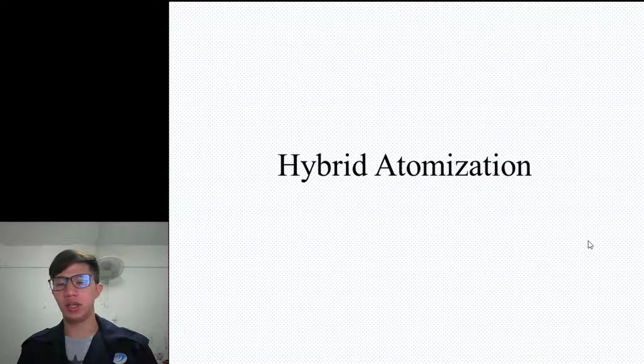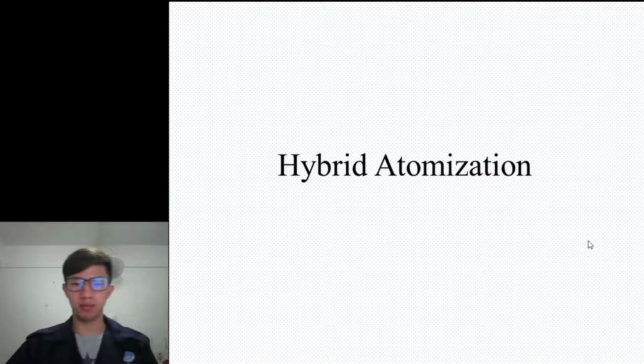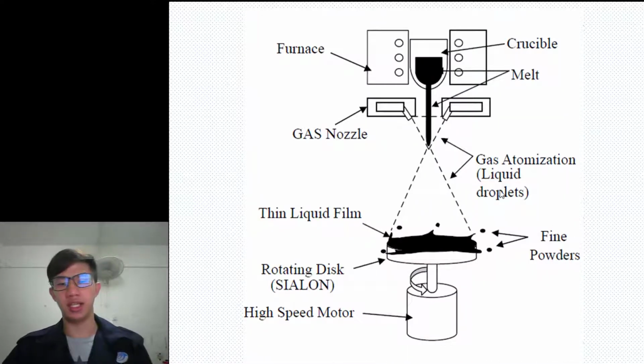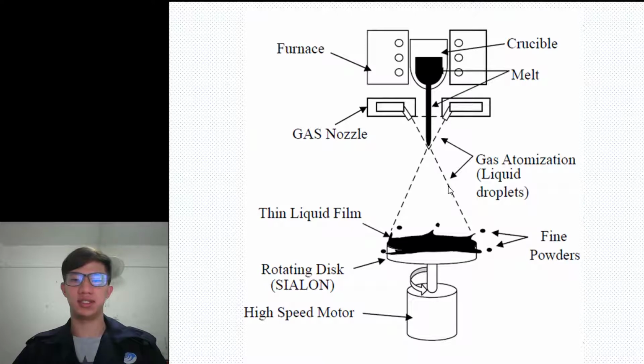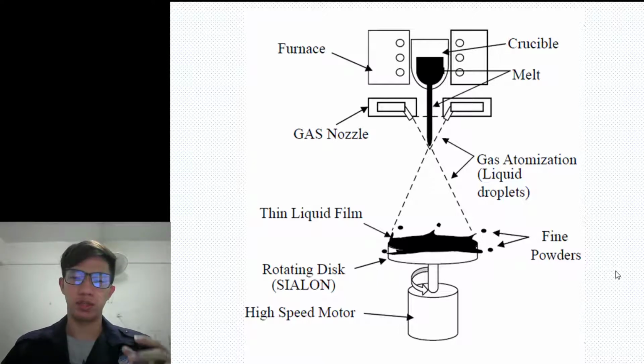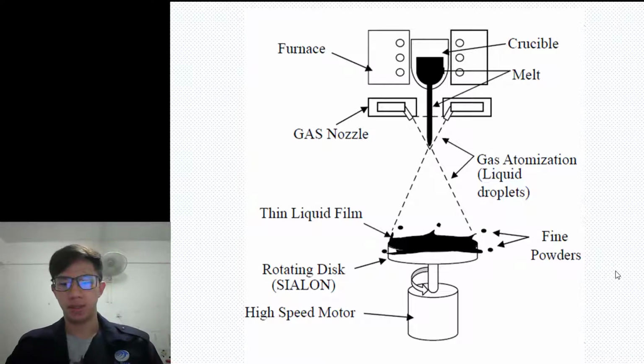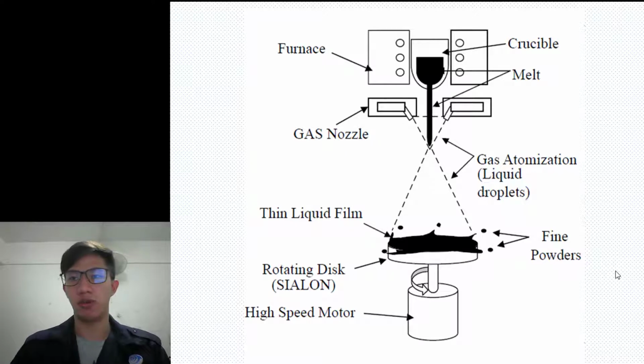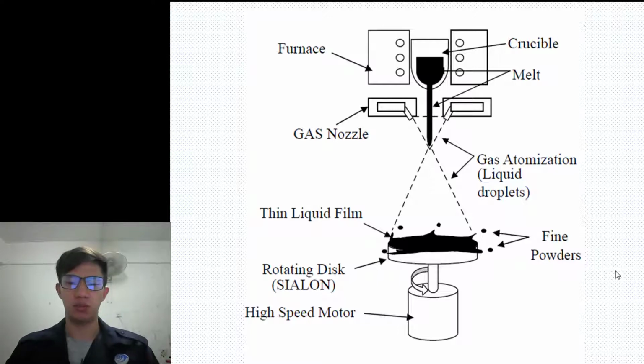Hybrid atomization involves the combination of gas atomization and centrifugal atomization. For the gas atomization, it involves the addition of a two gas nozzle system. The gas will flow from the gas nozzle at an inclination angle and hit the melt jet that flows from the top of the tundish, and form a thin liquid film at the edge of the atomizer disc. The atomizer disc will scatter the thin liquid film into small droplets. Fine particles will form within the range of 10 micrometers or less, compared to the centrifugal atomization.